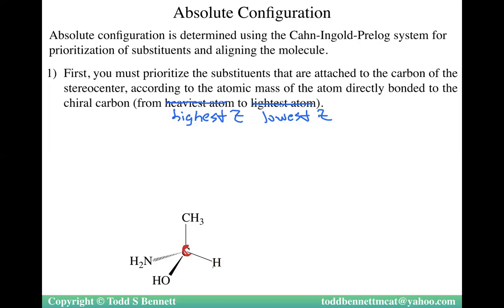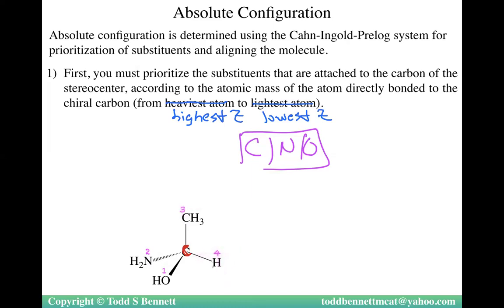So as far as the periodic table goes, you have to know C, N, O, and H. Those are your common organic elements. So hopefully you know that the lowest atomic number is hydrogen at 1 atomic number. So that would be priority number 4. You also should know that carbon comes before nitrogen, comes before oxygen in the periodic table. You hopefully have seen C and O enough times that the periodic table just lays out for you pretty nicely. So my priorities will be 1 for O here, 2 for N, 3 for carbon, and then 4 for H.